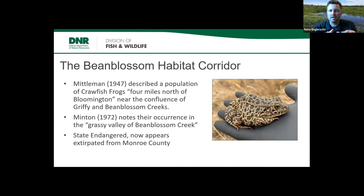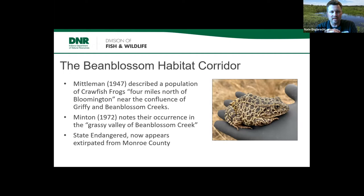About 30 years later, the father of Indiana herpetology, Sherman Minton, noted crawfish frog occurrence in the grassy valleys of Bean Blossom Creek. This isn't exactly a prairie region — it's a densely forested region — but for whatever reason that Bean Blossom valley contains habitat features where a prairie species made its home. Unfortunately they probably don't occur there anymore. The most recent somewhat reliable record is from the early 1990s near Bean Blossom Bottoms. They're still hanging on at other sites in southwest Indiana.